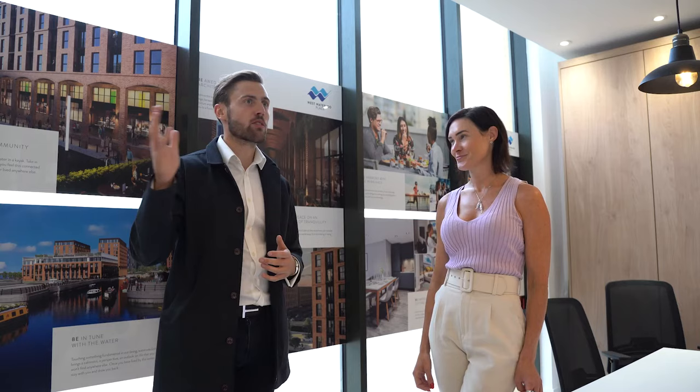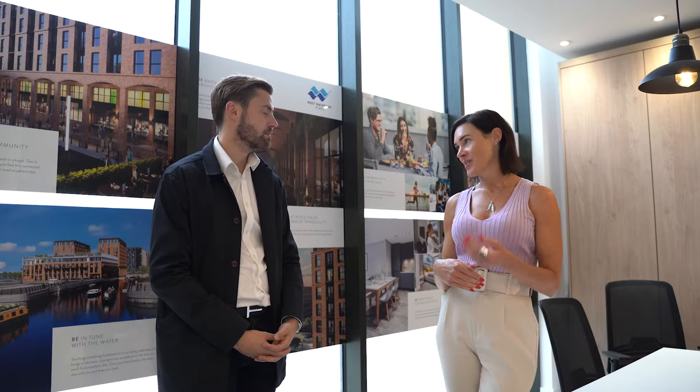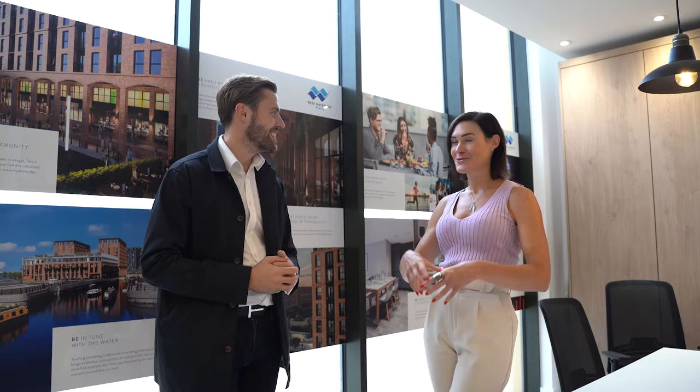One thing I noticed just from walking to the site and back is that everyone seems to know each other — Greg says hello, Louise says hello — so even before it's built, there's a real community feel. "Absolutely. Everyone loves living here purely because it's such a friendly place. We get to know all the residents and homeowners, and because of that we don't have the vacancy factors you get elsewhere. People have been here since day one and just don't want to leave. You build a really nice environment where everyone feels safe and connected — that's what we want."